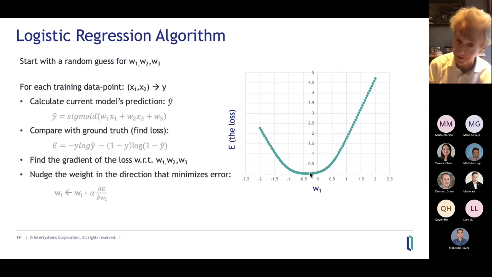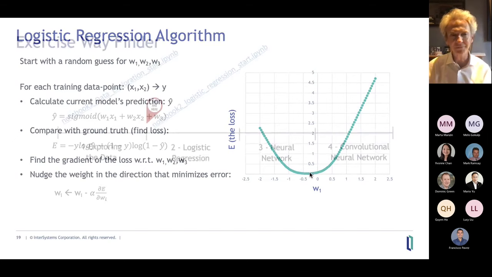That might be a little bit too much detail and too much math, but that's essentially the way machine learning works. It's running through data, calculating errors, and then nudging the weights down the hill to try and find the minimal value for those.